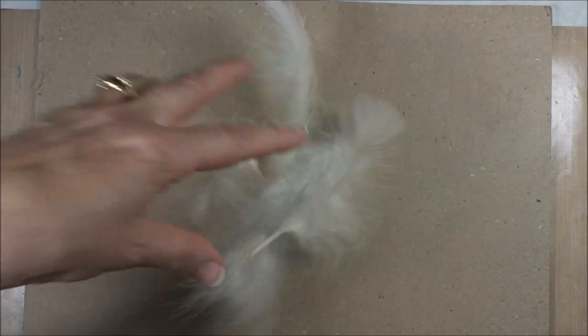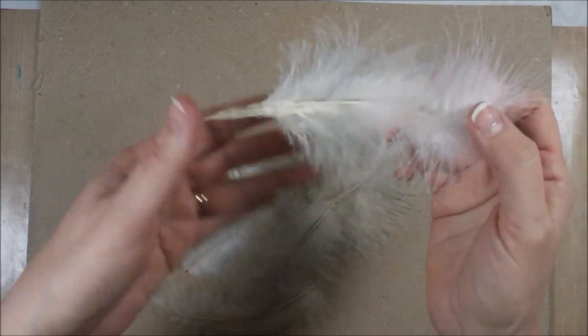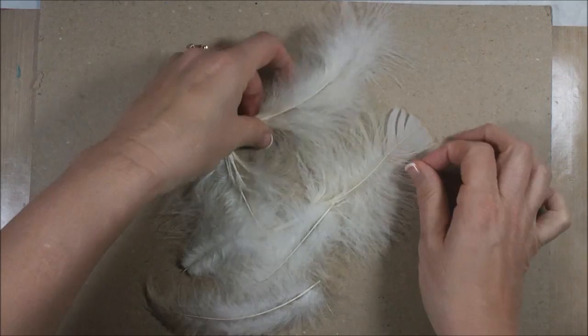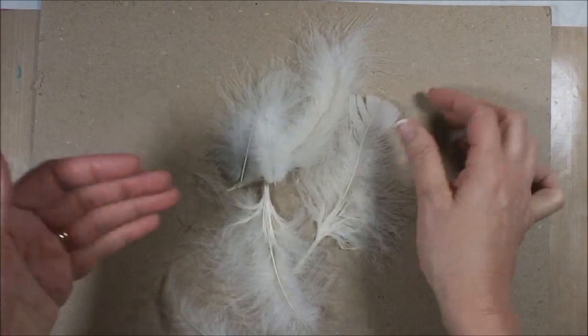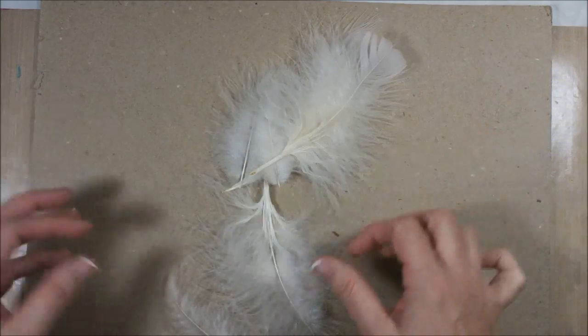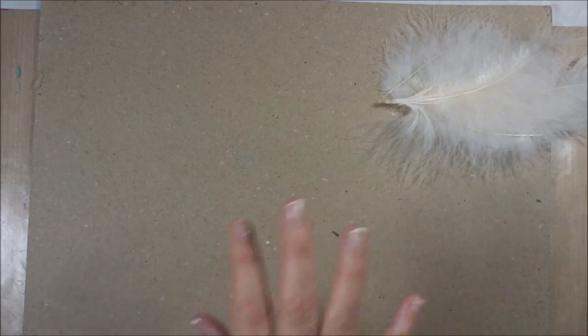The next thing I want to show you, and when I opened this kit, I was just so thrilled with this. We get feathers! And these are beautiful, super soft. They're very neutral color. They're going to be so fun to embellish our art journal pages. You could use them on your scrapbook pages, but you get a nice variety of sizes in there, all beautiful.